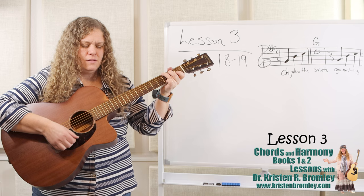So I could use that in the measures where there's one chord per bar, and then in the measures where there's two, I can switch to the down, down, up, down, down, up. Because this down, down, up is the first half of the strumming pattern that we would do in down, down, up, up, down. And a simple solution when we have two chords per bar is to just use the first half of the pattern that we're doing twice. So let's play Yankee Doodle that way. So, down, down, up, up, down.